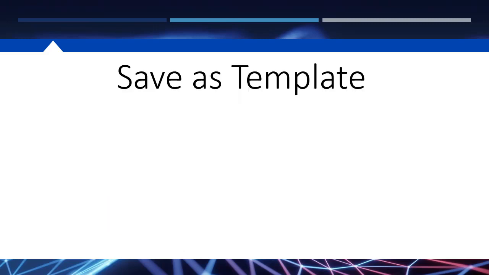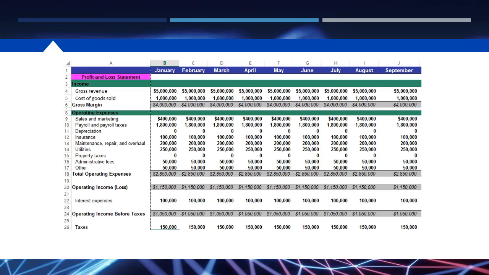A great tip is to be able to save your workbook as a template. Just think about all those documents that you've created that you need to use maybe every week, every month, even if you only have to use them every year, but you need a new version of it. How many of us go into our old version and do a Save As? And one day you're going to forget to hit Save As first, and you're going to just hit Save, and you're going to have lost your old version. We don't want to do that anymore.